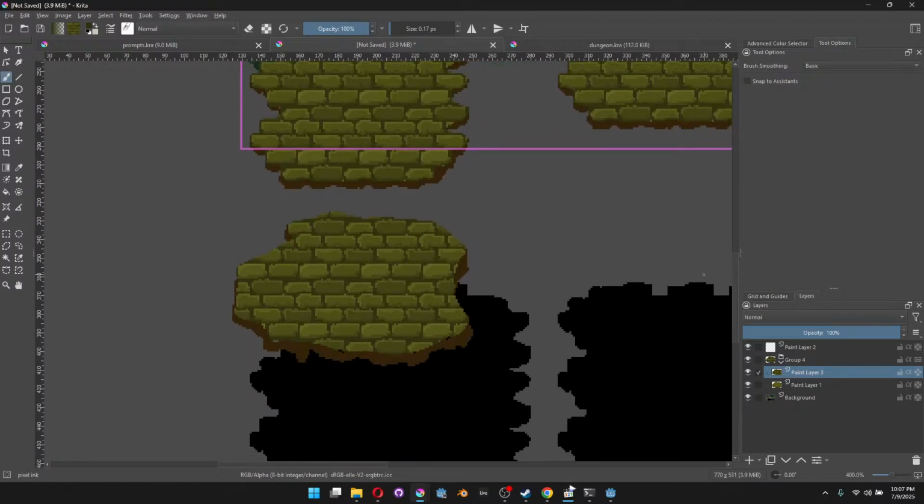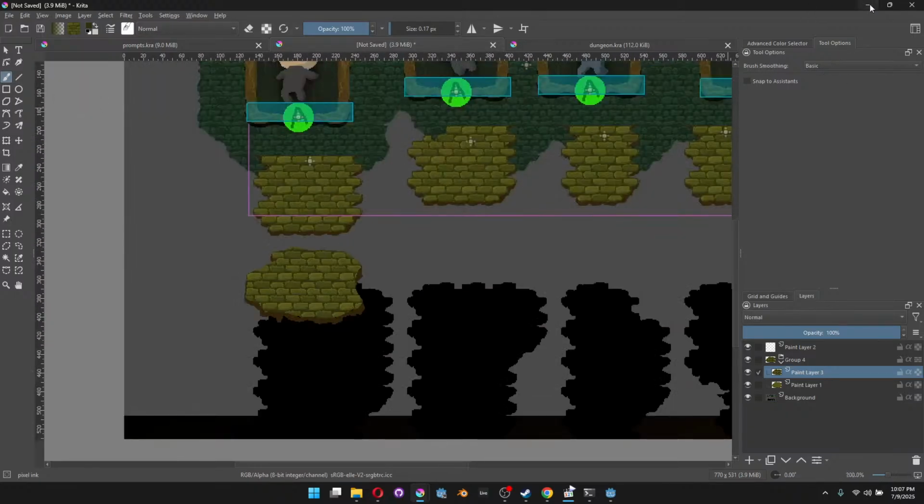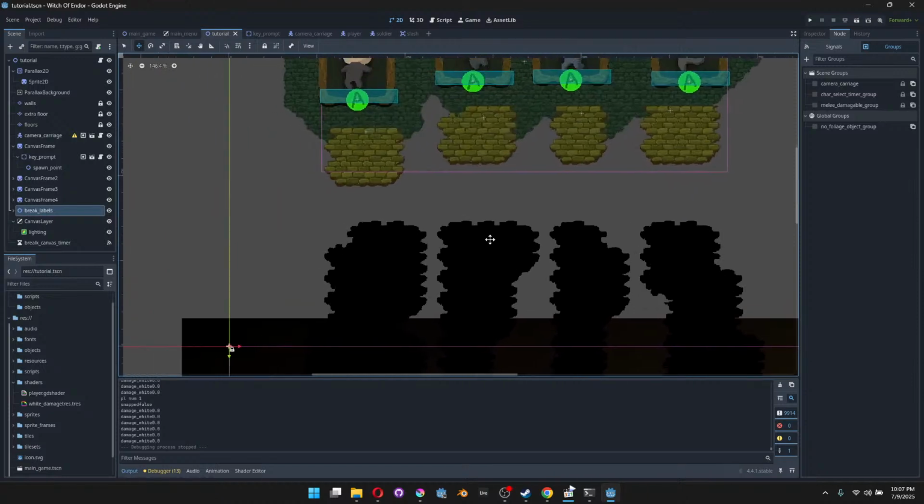If we're doing this, we might as well just use the tile. I kind of figured this would look a little bit different. Okay.